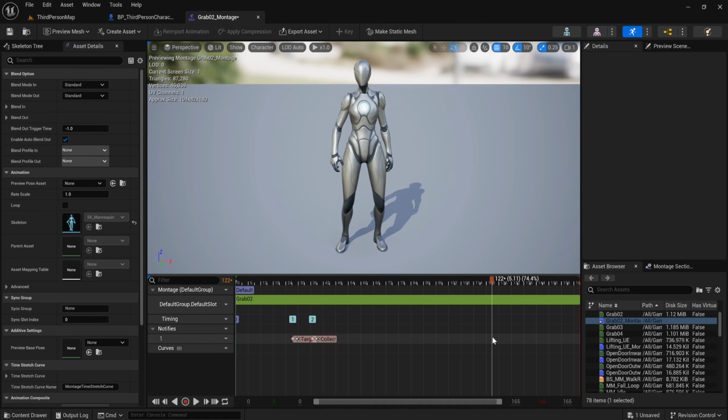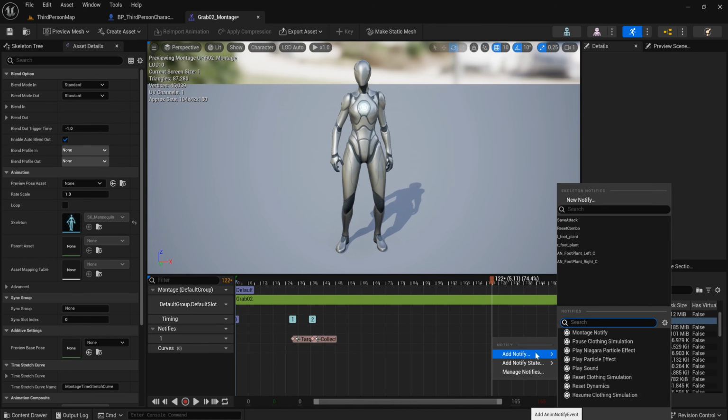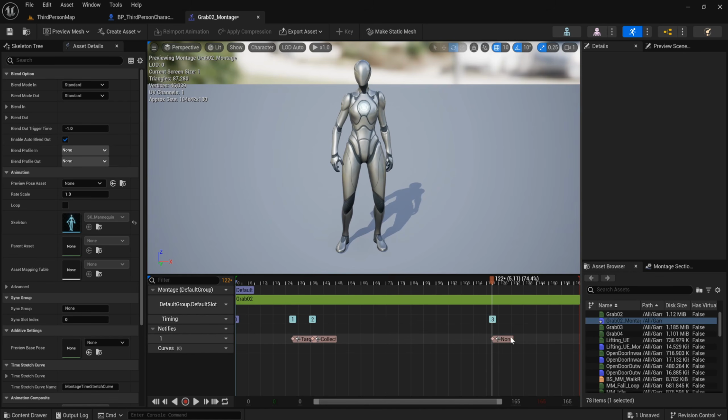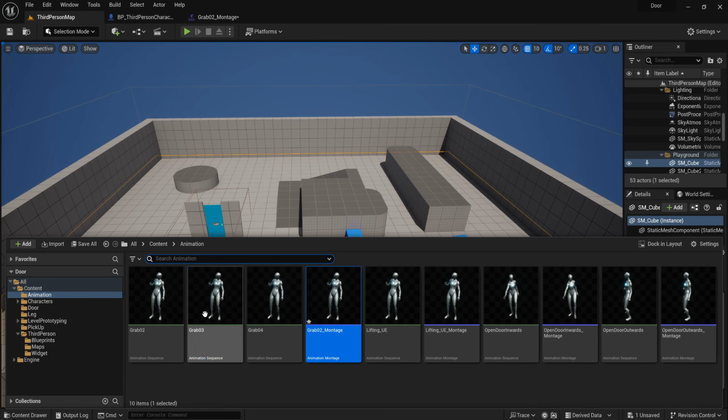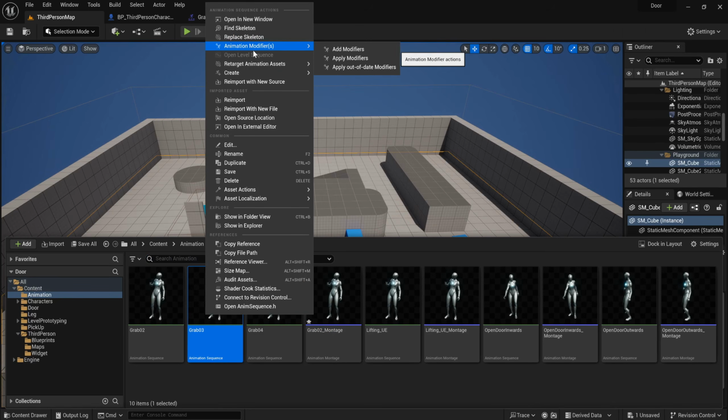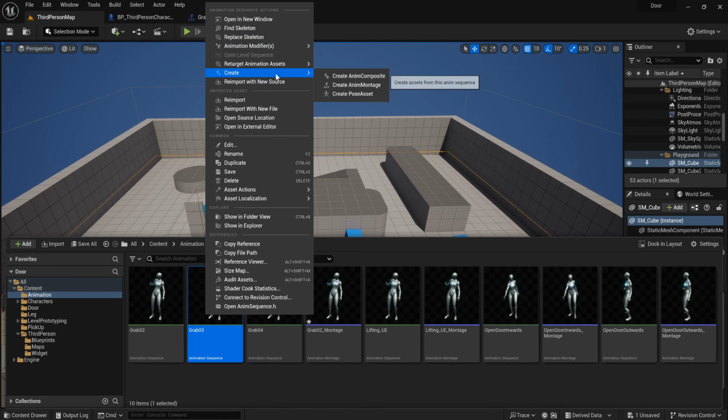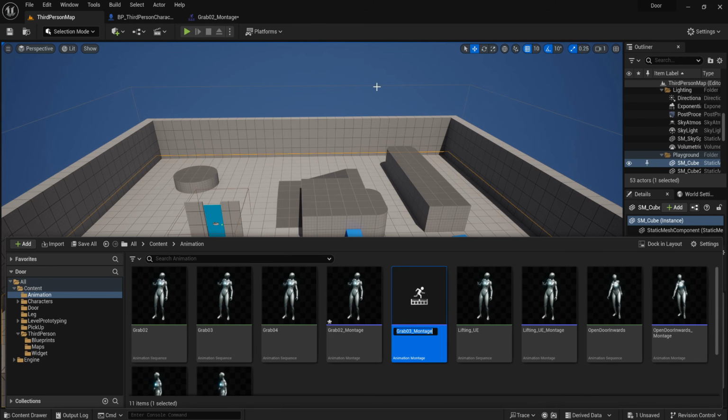And when we put the hand down, add another montage notify, name is add. And create another any montage.